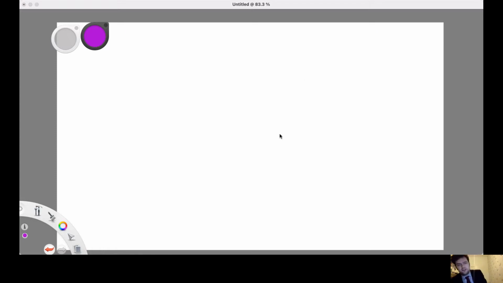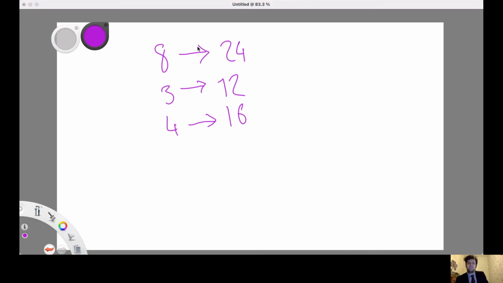Maybe you might be asked a number like 8 out of 24, or 3 out of 12, or 4 out of 16. You'll probably get something like a nice fraction, so it's not too difficult to convert, but you can use your calculator anyway. If you had 8 people who like prawn cocktail crisps out of 24, you just do 8 divided by 24, which you might know is 1/3. I'm getting ahead of myself, as we'll come back to fractions, but it's 0.33.